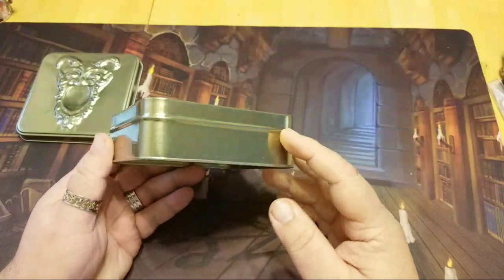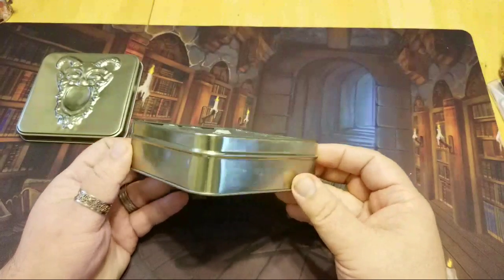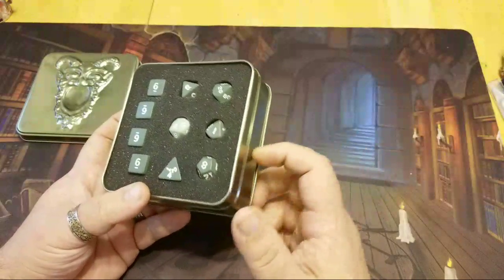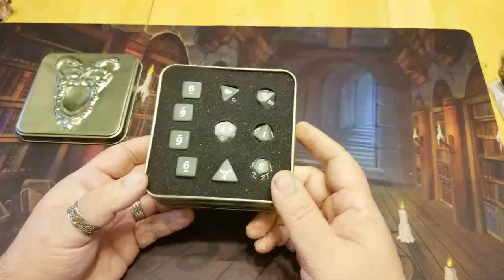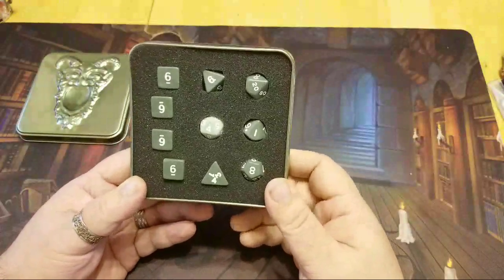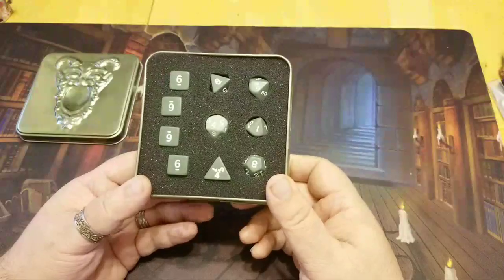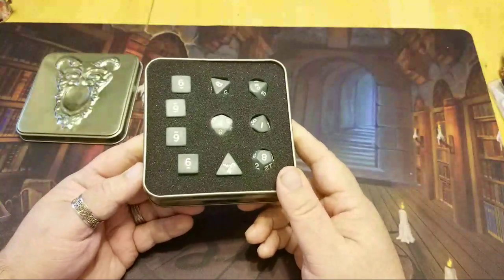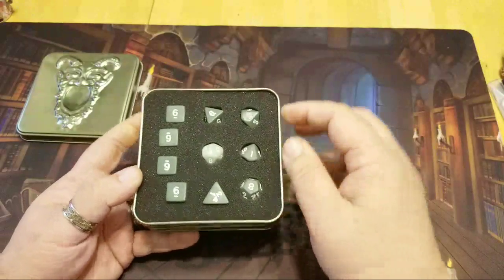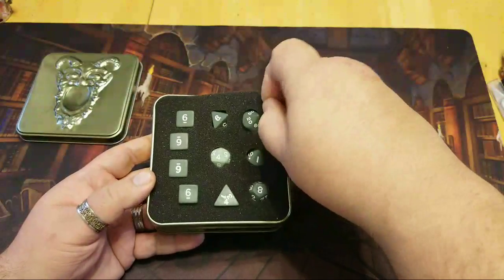Now you could put a ton of dice in this box. You could put tons of stuff in here. The problem is the box is aluminum. You put dice in this thing without the foam, and it's going to rattle like crazy. You put this in your backpack or whatever, it's going to be loud, it's going to be clunky, it's going to be annoying.